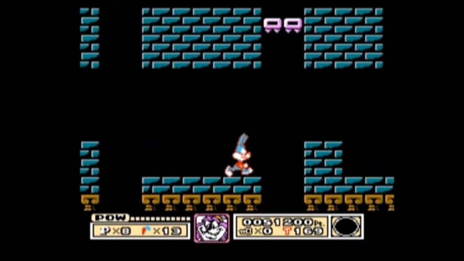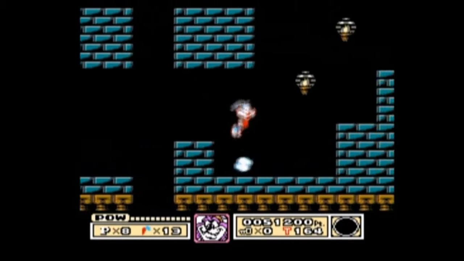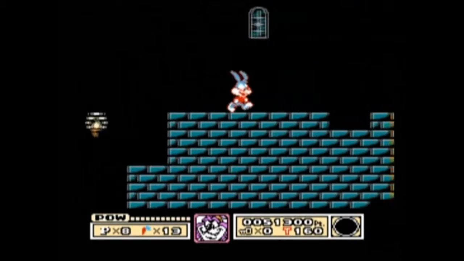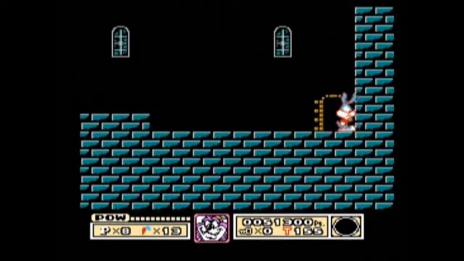So I guess you probably want to know some of the differences between the characters. Dizzy Devil I already talked about a little bit. He can spin, which he can use to attack enemies. He can jump. He can't run though, which is why I say he's the worst in my opinion.